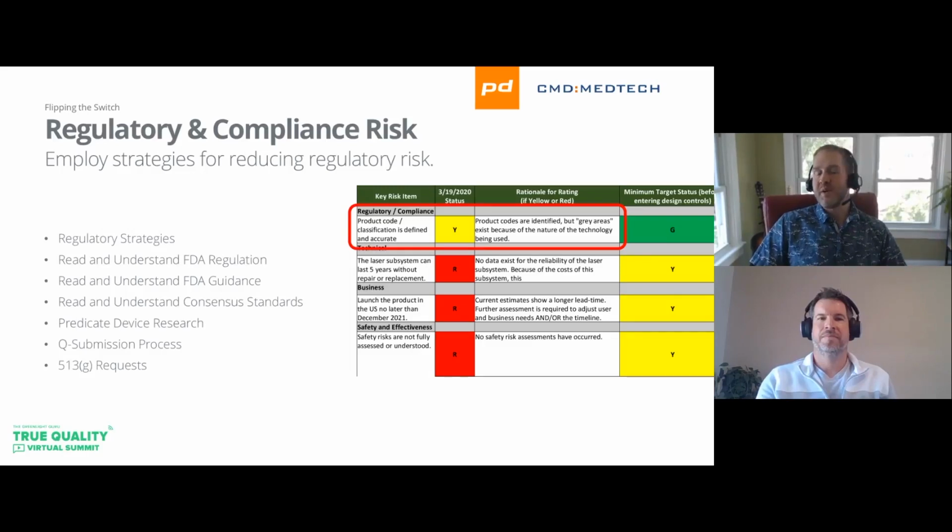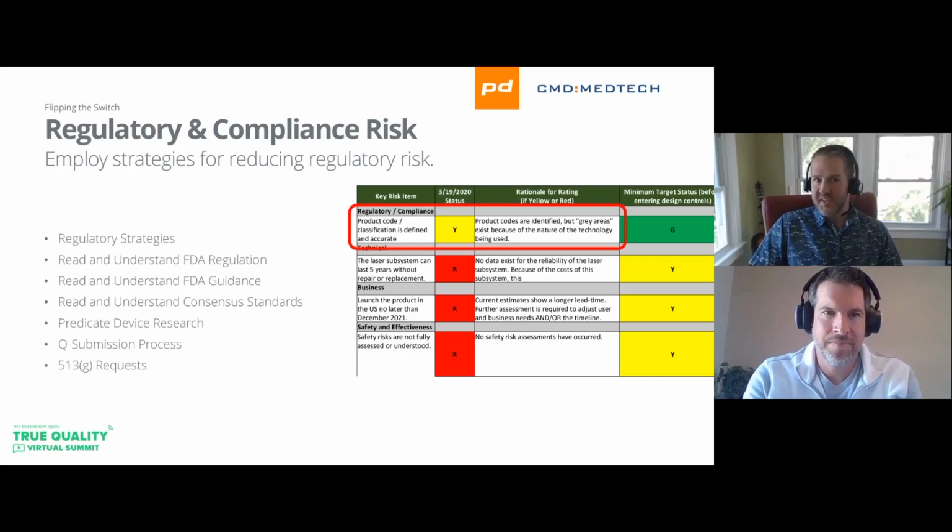In some cases, the product code and classification may be pretty straightforward, but maybe your predicate devices are quite a bit different than your proposed product. In that case, maybe your regulatory strategy dictates that you need a pre-submission meeting with FDA through the QSUB process. In multiple instances, I found that companies that picked a path to market FDA didn't agree with, but had a regulatory strategy and fairly sound justification around it, that did help with a lot of the issues in dealing with FDA on the post-market side of things.